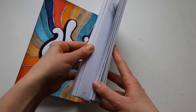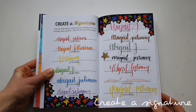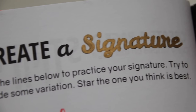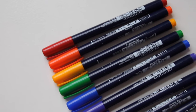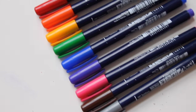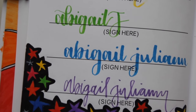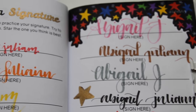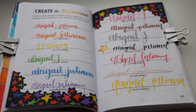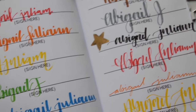The next page I completed is kind of on the same line as the other one where it involves writing your name. This one says create a signature, and pretty much you're using the different lines to practice your signatures. For this, I decided to use my Tombow Funosoki rainbow markers that I recently got when I made this page. I wanted to test them out so I did a bunch of different signatures using all the different colors. They kind of turned out really similar — I tried to make them different but they ended up looking all the same. You were supposed to go ahead and star your favorite, which I did in a gold marker, and then I also added some more star decorations around just to play along with the whole starring-your-favorite thing.